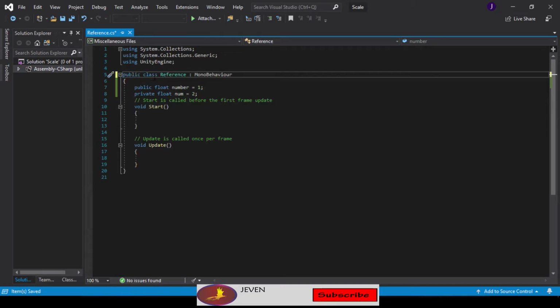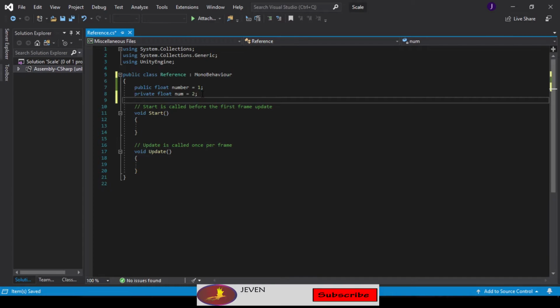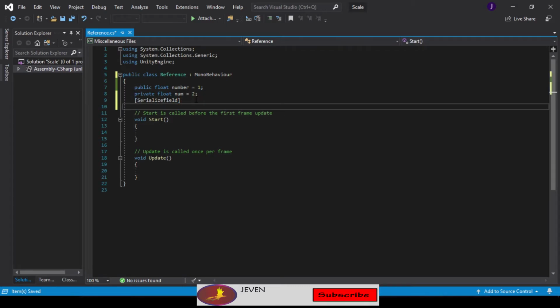And another common attribute which you may come across a lot is the serialize field. And this has to be inside square brackets. So in this case, this would be SerializeField, and then I can make a float, and I can call this, let's say, number 2.